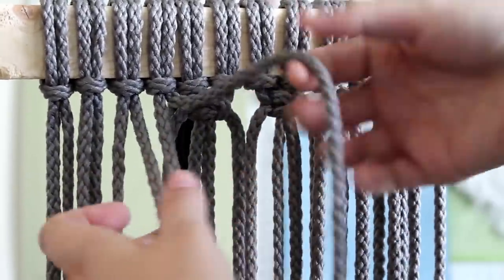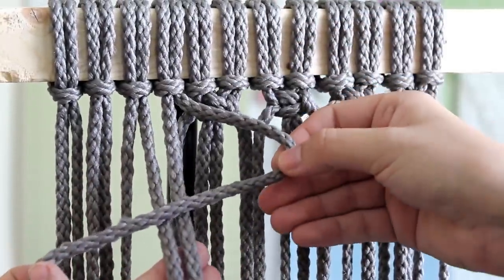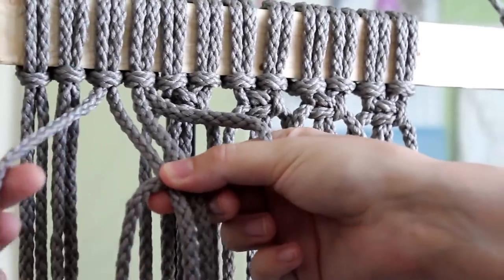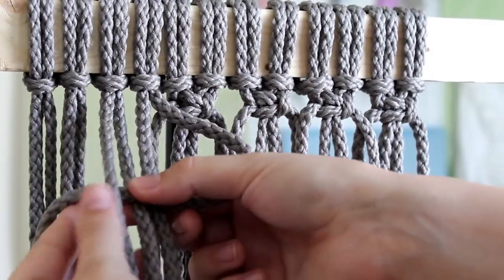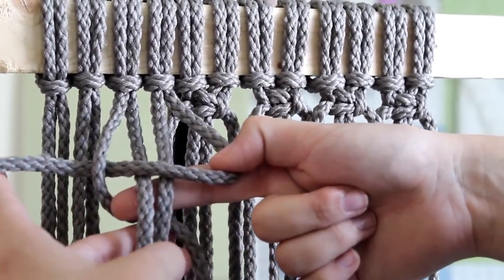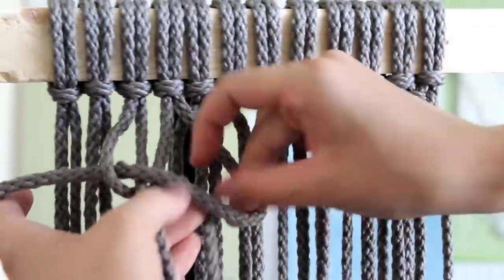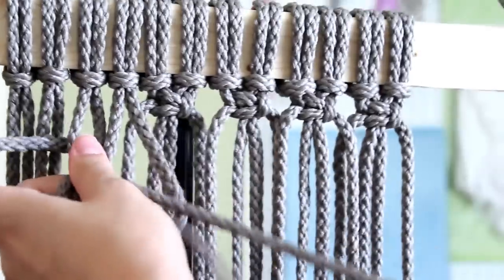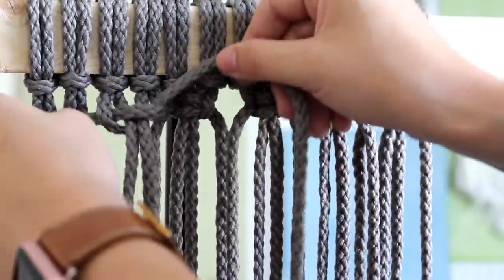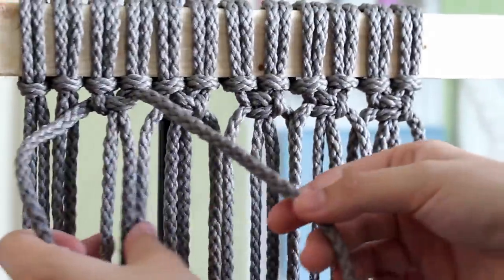So I start with the right usually, and you just cross it over the top like this, pinch it there so it'll stay, and then you take the left one. You'll go over the one you just looped, like that, behind the two straight pieces, and through this little hole that you have. So up and through, like that. And then you'll see you have this little crisscross. You just pull that up to the top. That's the first half of the square knot.